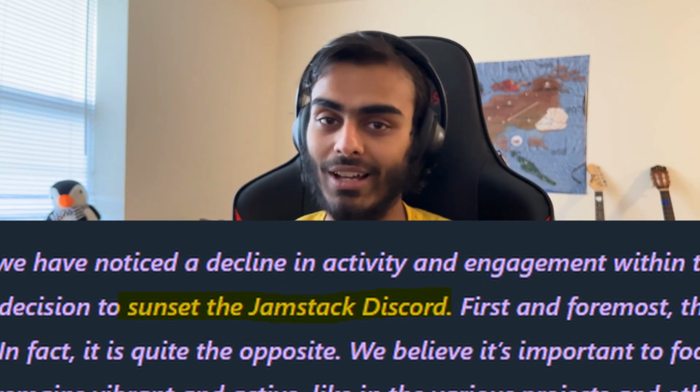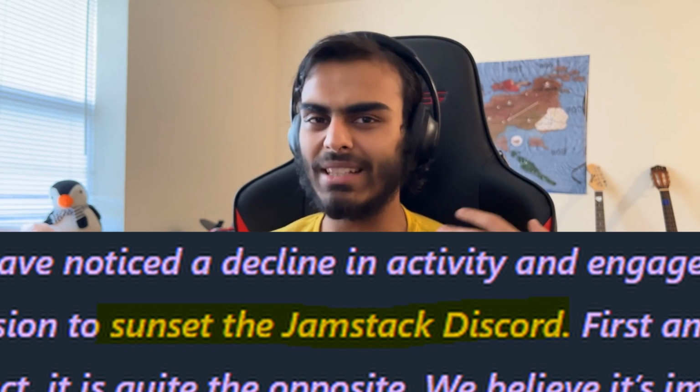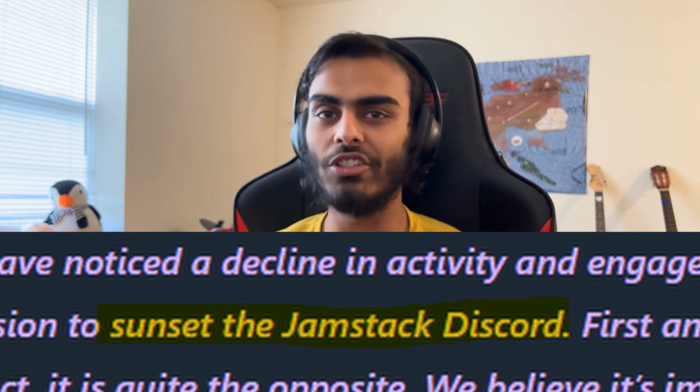Some people say server-side rendering is the opposite of Jamstack, while others stretch the definition of Jamstack to include server-side rendering. The concept and the community around Jamstack have kind of been on life support for a couple years now, and recently, Netlify decided to pull the plug on it. There's a lot of problems that surround the idea of Jamstack.